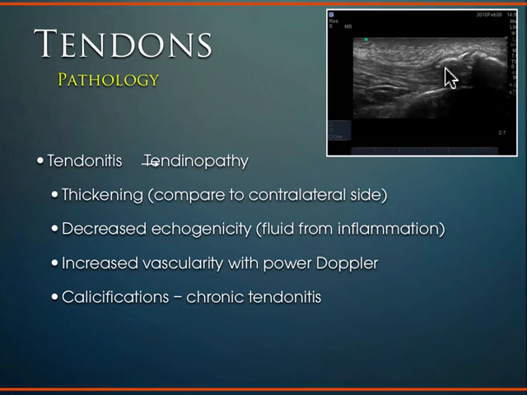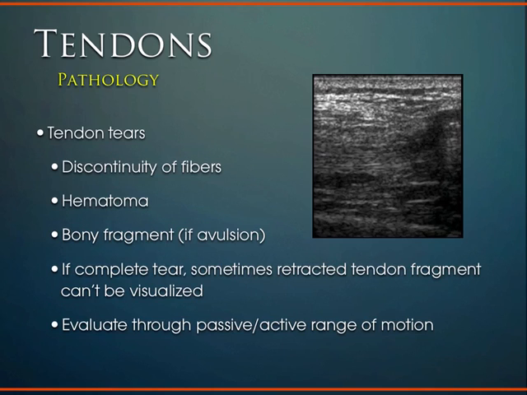And just like bone, you're going to get a lot of deep shadowing below that very hyperechoic thick tissue because the sound waves don't penetrate through. So you see nice normal tendon tissue coming across, and you see this calcific change. So a nice example of some of the pathology that you can see.